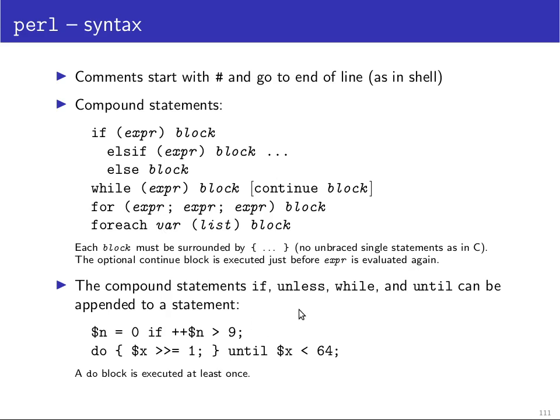Unlike C, there's an alternative syntax for many of these compound statements where you have a single statement, not an entire block, and the single statement precedes the compound statement, the if statement here, for example. And if you write it this way around, then you can save yourself the parenthesis and the braces. So you can write n equals zero if n first incremented and then compared to nine is greater than nine. Because here the keyword if terminates that statement and the semicolon terminates that Boolean expression, none of these braces and parenthesis are needed.